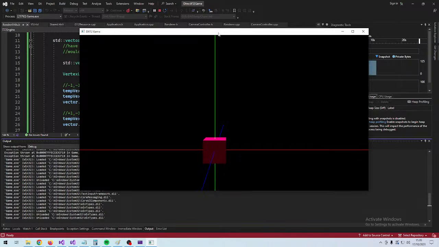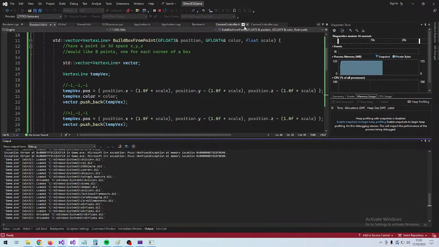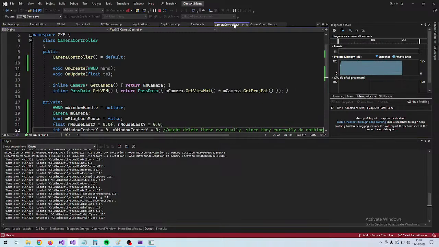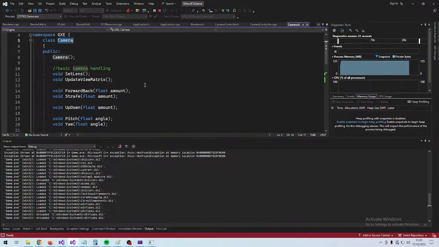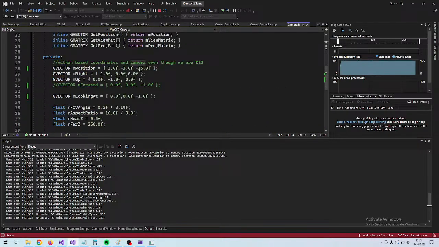Let's see, which way are we looking down the angle? I think we are. Whoops. Camera controller. Let's see, our camera. Yeah. We are looking down the negative z-axis.